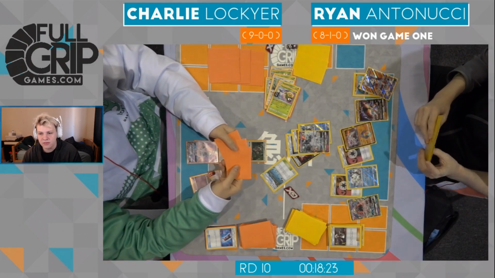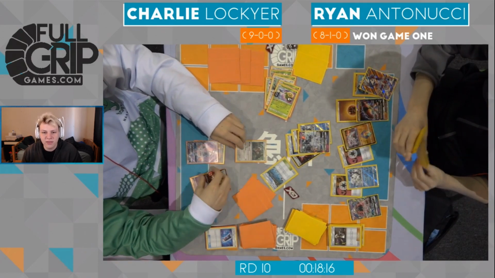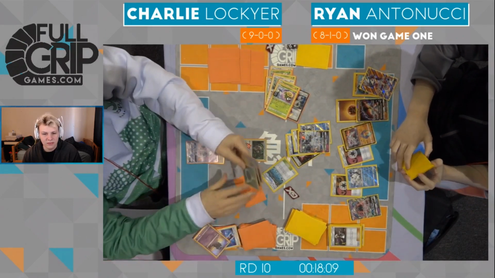Looks like he's thinking about attaching to Buzzwole. That sounds fine to me. If your opponent doesn't knock out your Ninetales, you win the game anyway. So if they're gonna go out of their way to chase a Buzzwole, you win anyways. Draw for turn from Charlie.